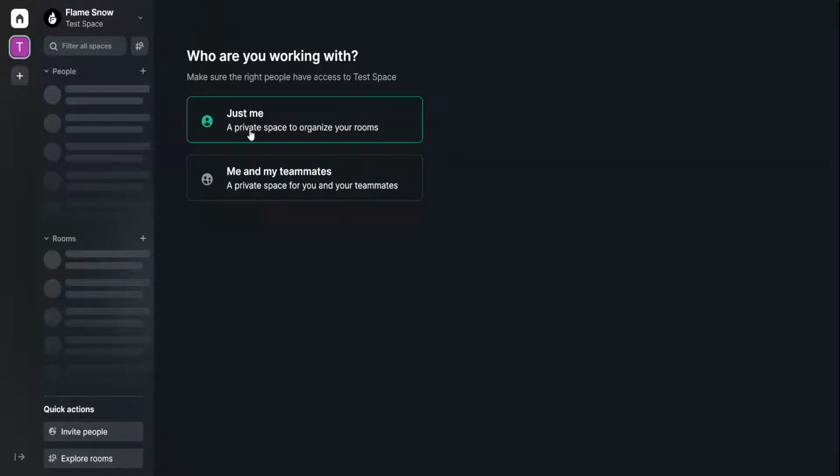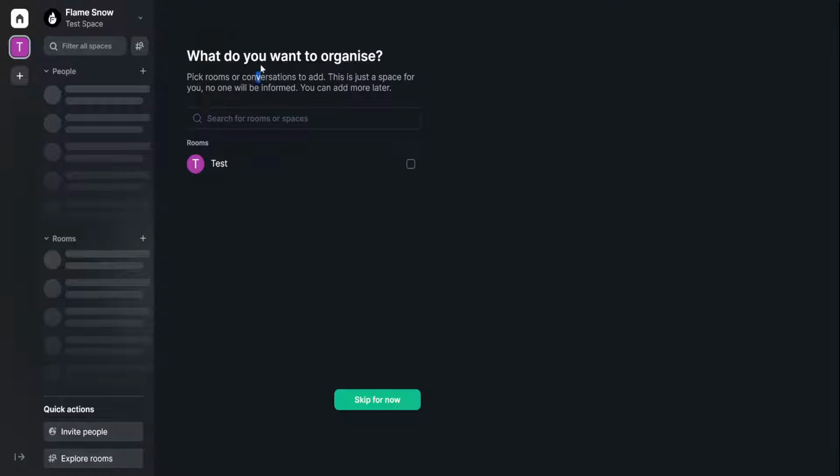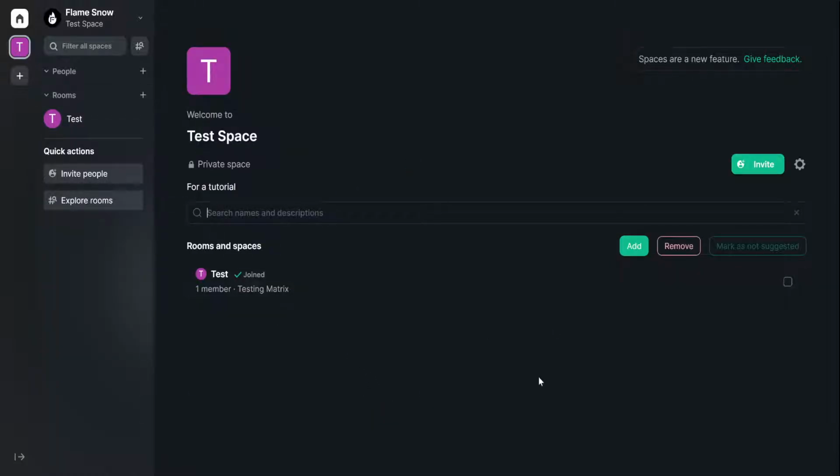We're going to say just me, and it will ask what you want to organize, and give you your full list of rooms. We only have one right now, so we'll add our single room to it, and now we have one room added to our space. This down here will display all of the rooms that you have in the space, and if you want to search for one of those rooms, you simply go into the search bar and type in the name of the room that you're looking for. Test, we only have a single one, and it will bring it up in the results right here. And up here is where the icon of your space would be, the description of it, and the title of it. And that is pretty much all there is to spaces.